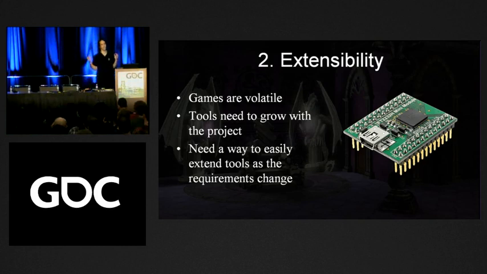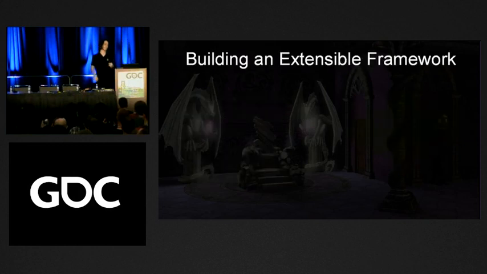So many times you have this tools group and they just go into this little isolated hidden place somewhere in a basement and they make these tools for you and then they come back and it's like, well, actually our game is totally different now. We don't care about these things and we care about these other things instead. So we have to have a way to be able to extend these tools as these requirements change.